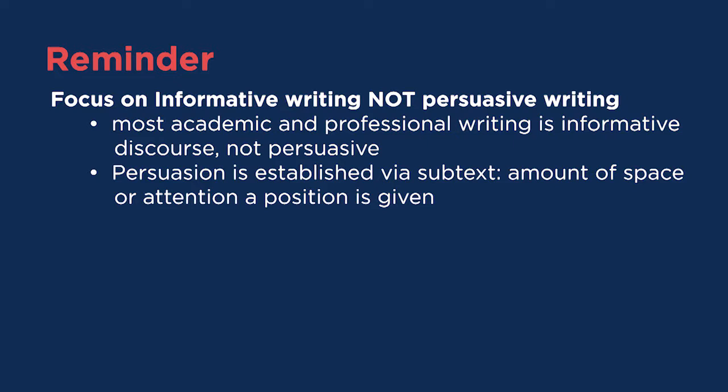Now, if you're saying, but in this information, point A is much more important than point B, C, and D. If I'm not persuading my audience, how do I get that across? The way you get that across is by the amount of space that you give point A versus B, C, and D. So let's say you have a 15-page text. Point A is 5 pages. Point B is 2 pages. Point C is 2 pages. Point D is 2 pages. Then your audience is going to implicitly understand that of all these concepts, point A is the more important.